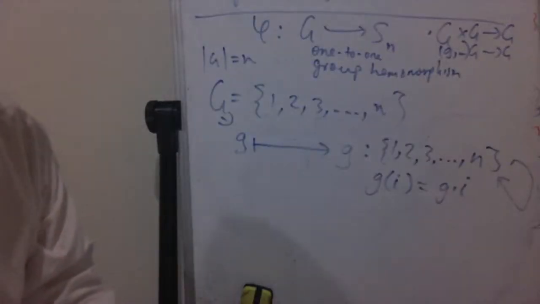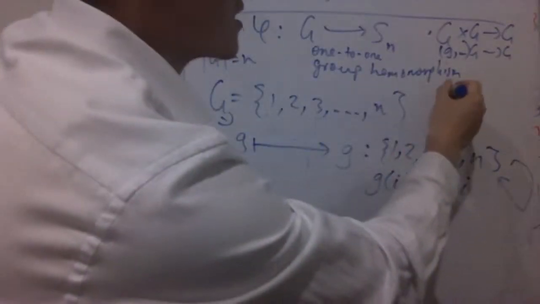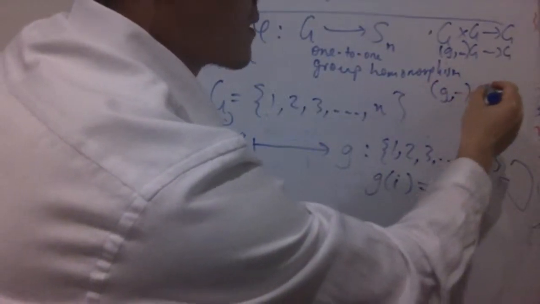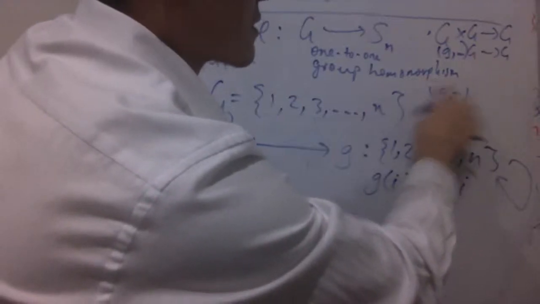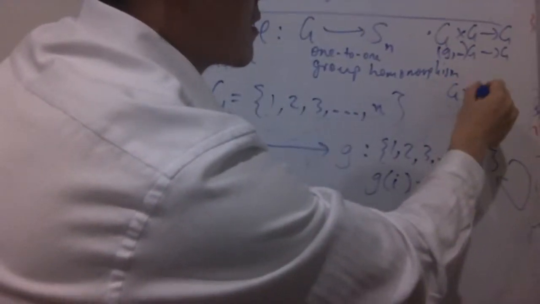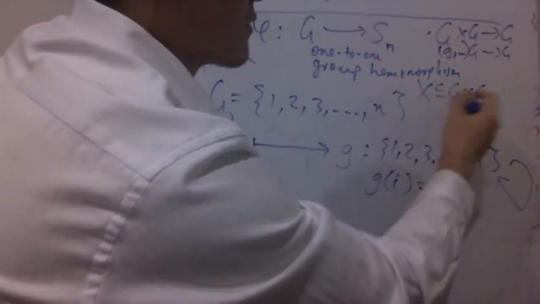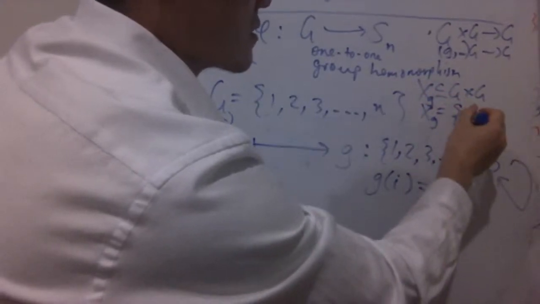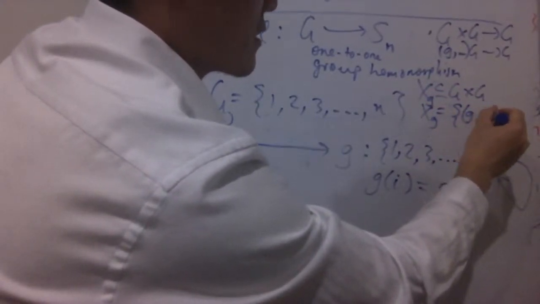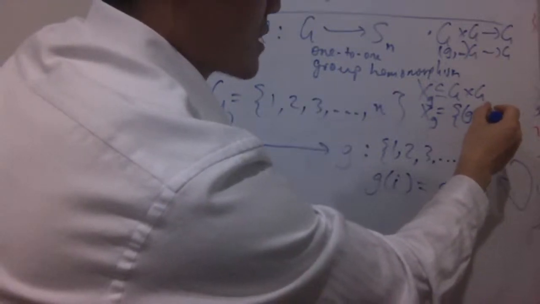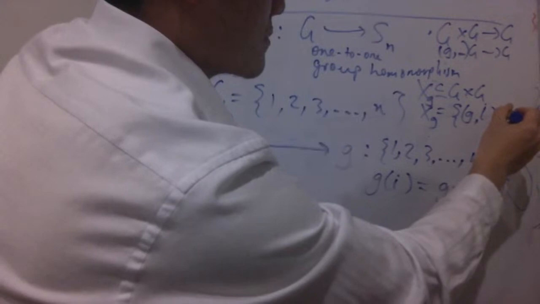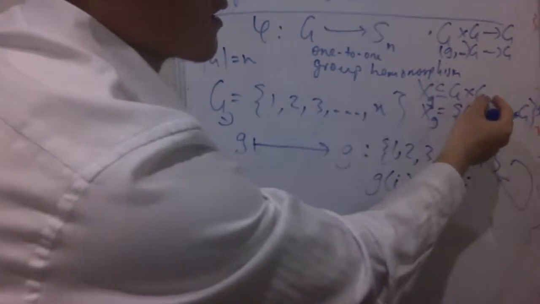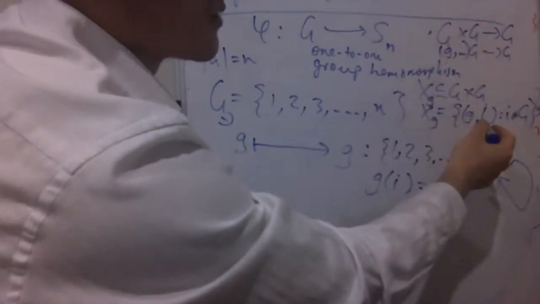What does the blank represent? So, g comma blank. There's a subset of G cross G, where G cross G goes to G. You can think of this subset, maybe I can call it X_g, as the set of all things with the first entry g and the other entry i, such that i is in G. That makes sense. So this is a subset of that, and you're just restricting the operation to that subset. So that's a function.